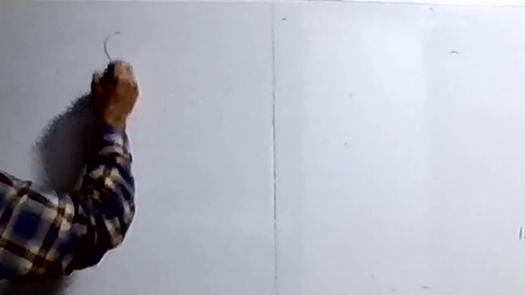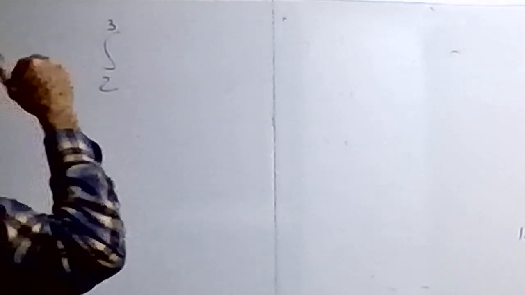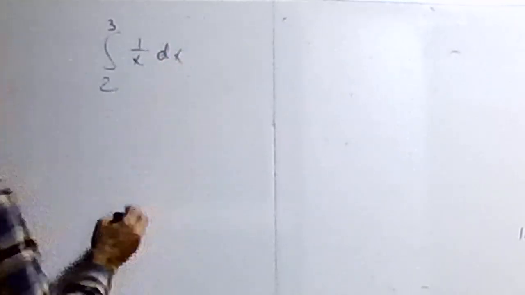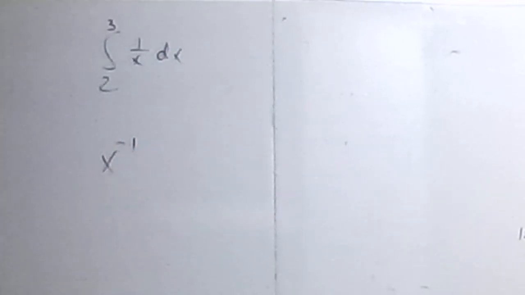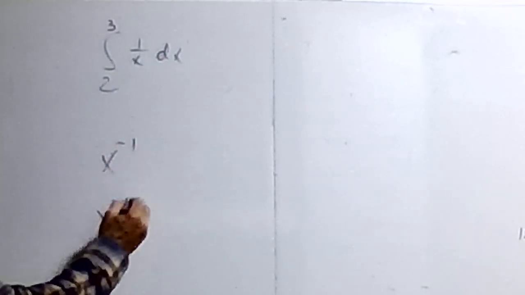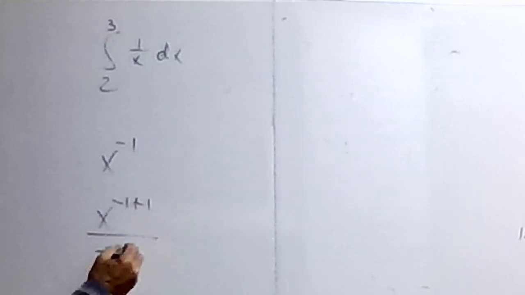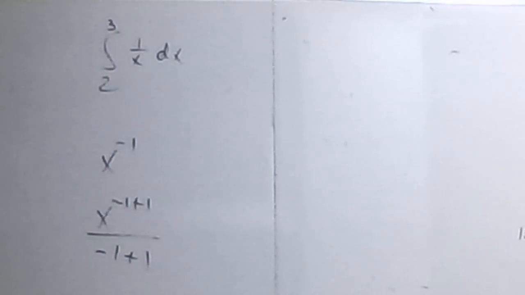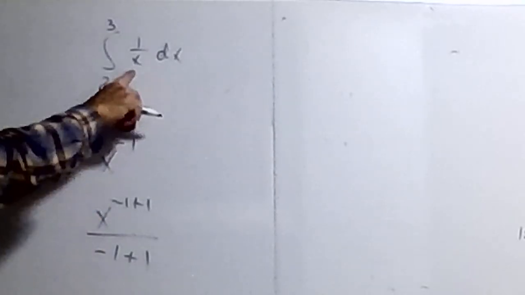All right, 15, I just did. 16, the integral from 2 to, I'm going to change it from 2 to 3, because I think my classes would be more familiar with that. 1 over x dx. Now that's the same thing as x to the minus 1. So if I add 1 and divide by that, I'm in trouble. I can't use that form of taking a derivative.